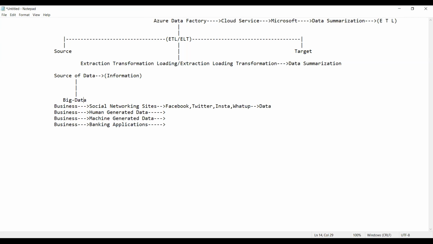So what do you mean by big data? Don't panic when I'm using the word big data. Nothing is there. Big means huge, massive. And data means information. Am I right or not?